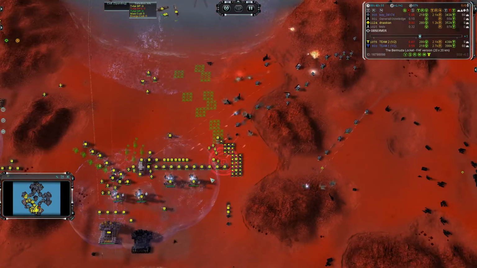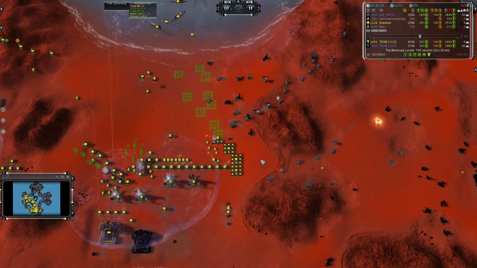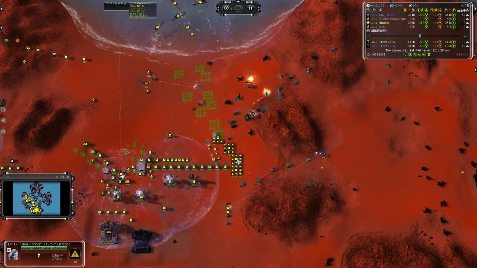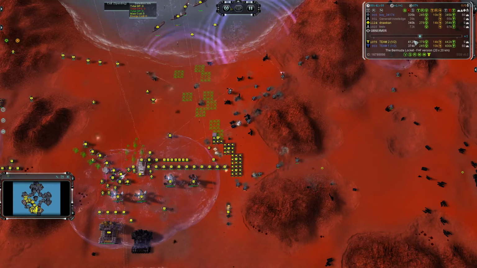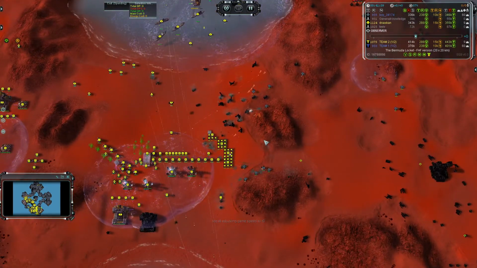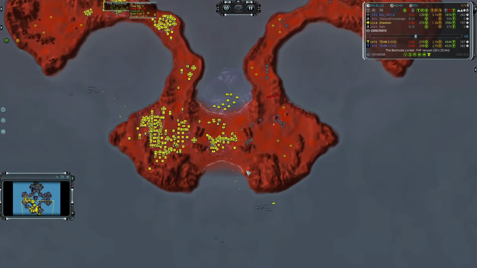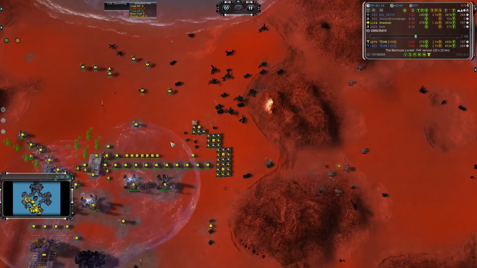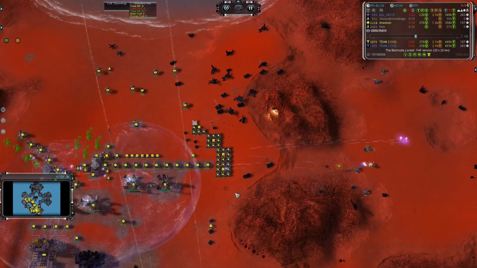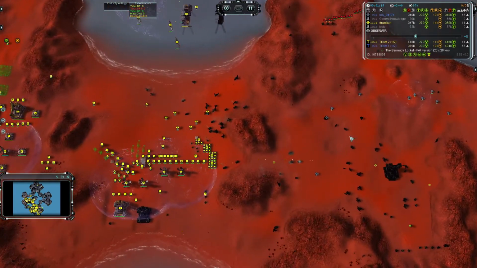T1 units assisting the T1 PD, assisting the T2 PD. For those of you who don't know, T1 PD I believe actually have higher DPS than T2 PD, but obviously much lower range. But in a case like this, having large amounts of T1 PD is very useful. Effectively defending against all those units.